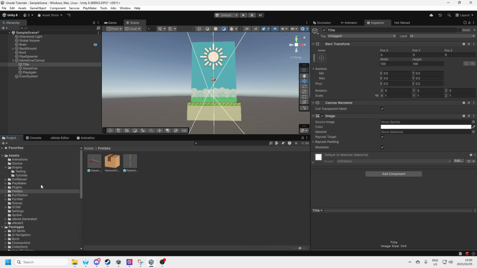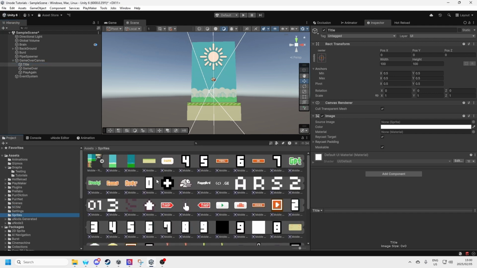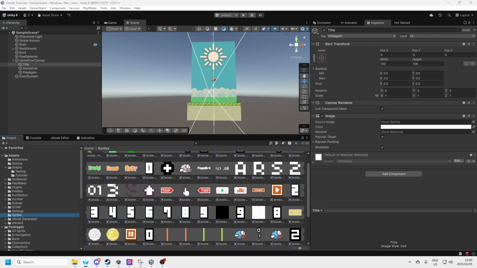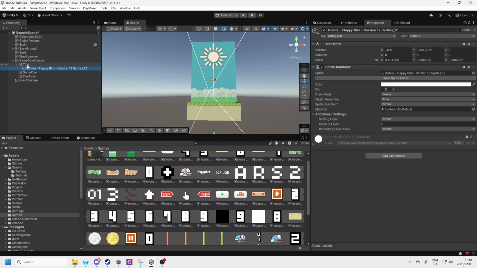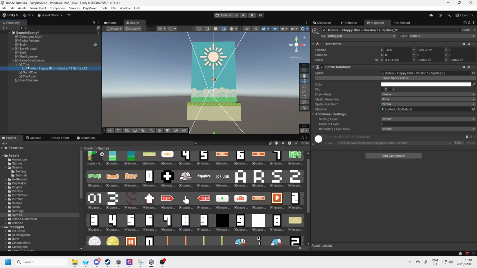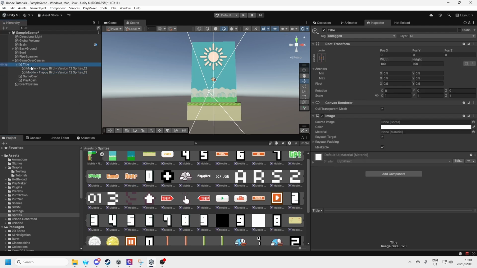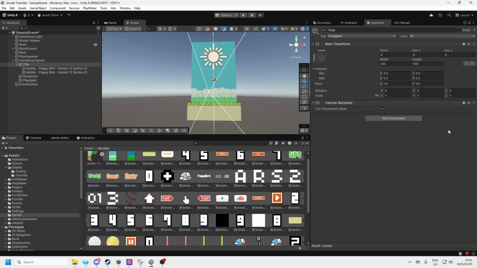Now let's go back and let's go to our sprites. We want the title to be. Okay, we want the game over to be here. So game over. This might be problematic since it's split into 2 here, so I might need to do it like this. Title. Move the image from the title here.